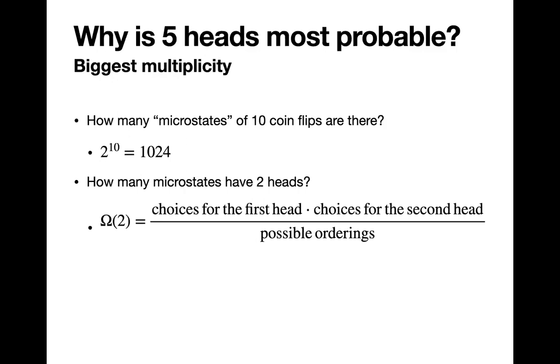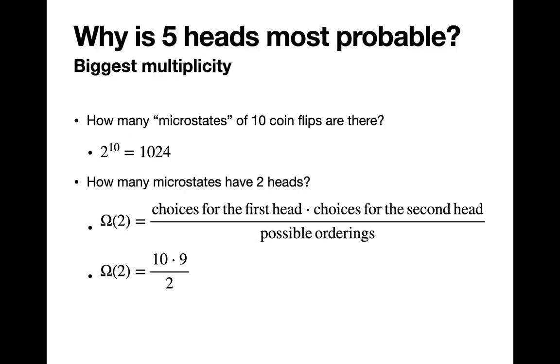All right, so let's say arbitrarily, you pick the one that's all the way to the left and then the one that's all the way to the right. Well, so then you end up with heads, tails, tails, tails, tails, tails, tails, tails, heads, right? But the fact that you flipped this one over first and then this one over doesn't make it any different. So I have to say, well, I can divide that by the number of possible orderings, right? I could have done it this way and then that way. So that's going to be 10 choices for the first one to flip to make heads, 9 choices for the second one to flip, and then divide that by the number of possible ways I could have done that.